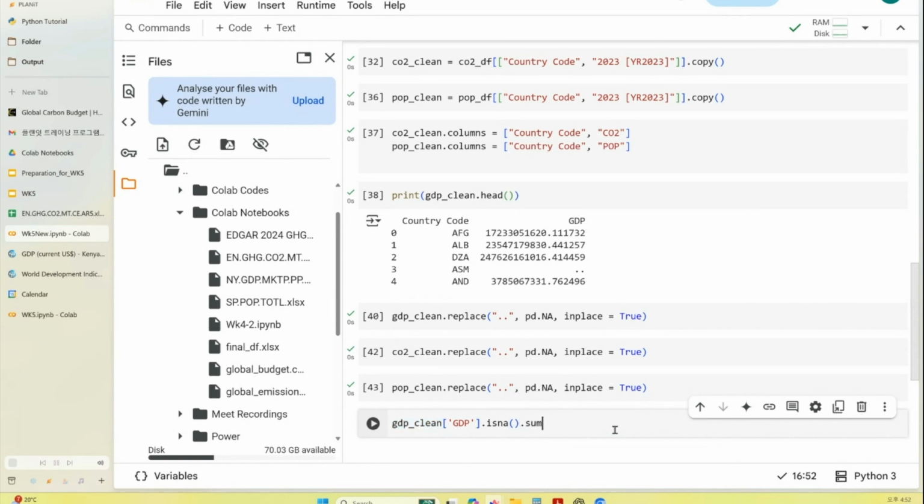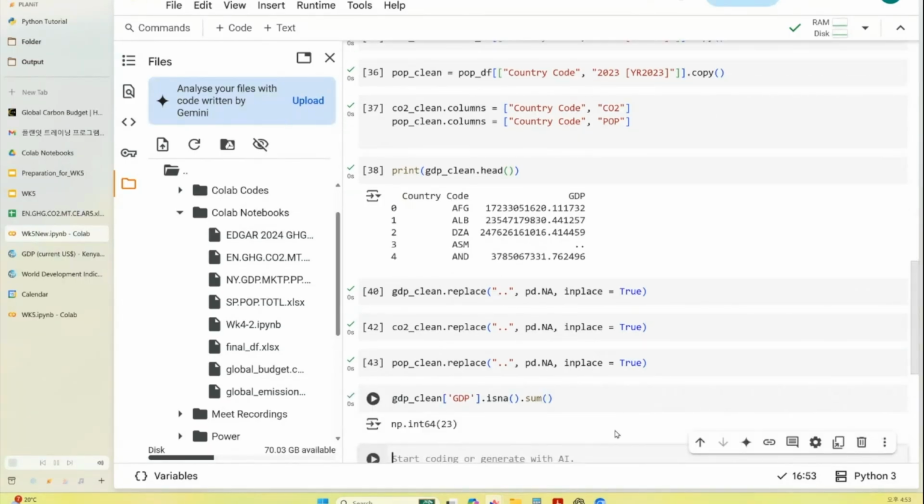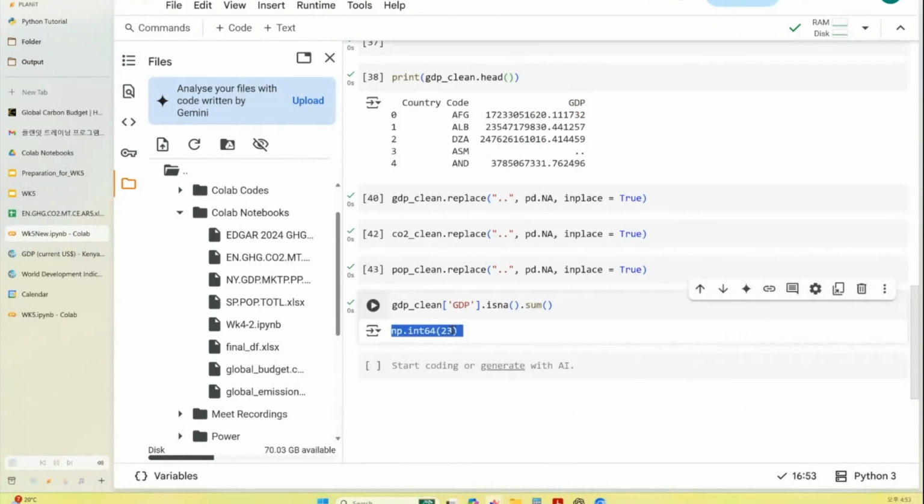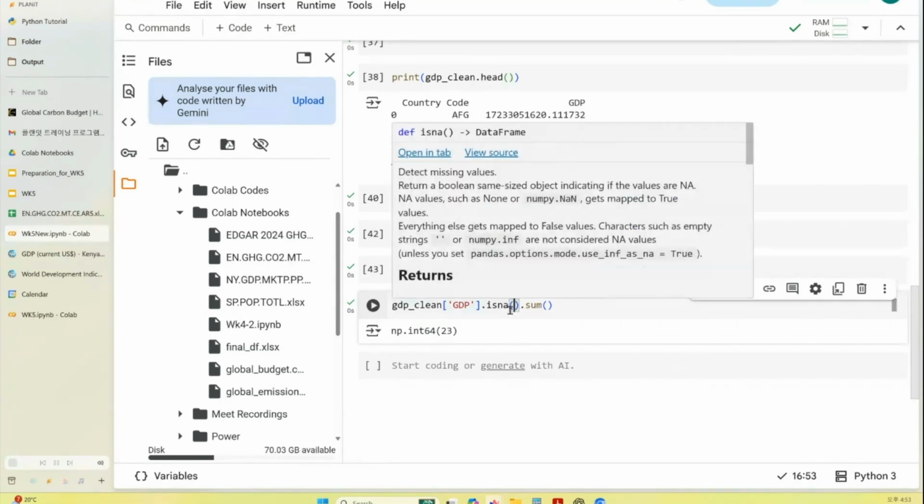How? By using sum, basically summarizing all NA values. It says 23. It counted, there are 23 NAs. That's the correct number. It seems correct because it became NA. That's what we want to do.